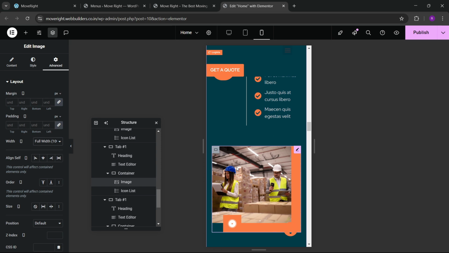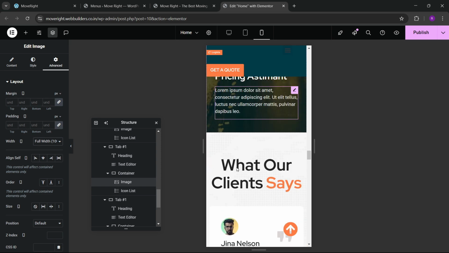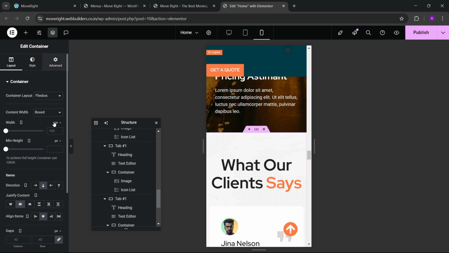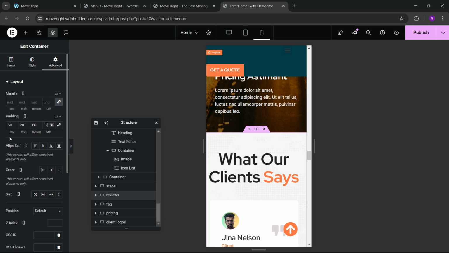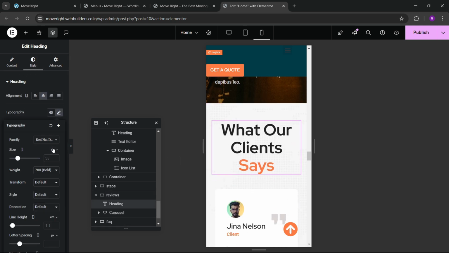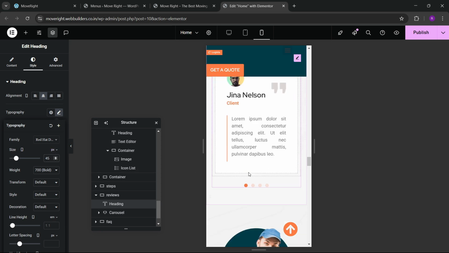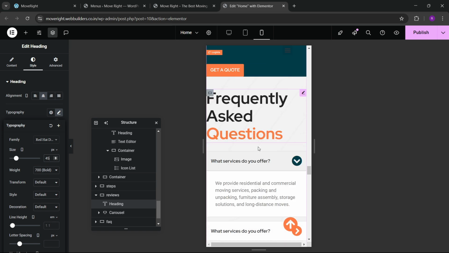Okay, so in this way, and this part is all responsive, you can see that. And for that we can go here and we can have this 60 20 60 and 20, and here we can go here and we can search it for 45. Okay, like this. So all these sections are fully responsive. You can see that these are automatically responsive.